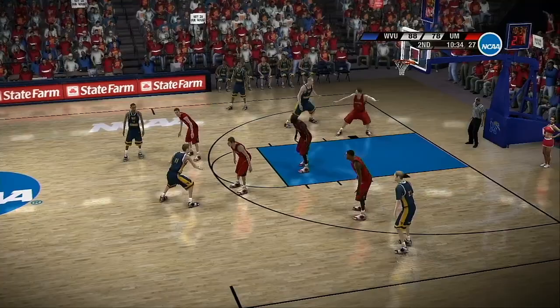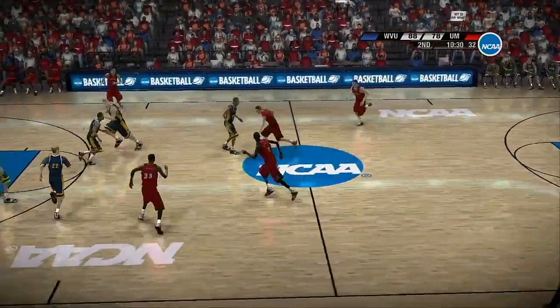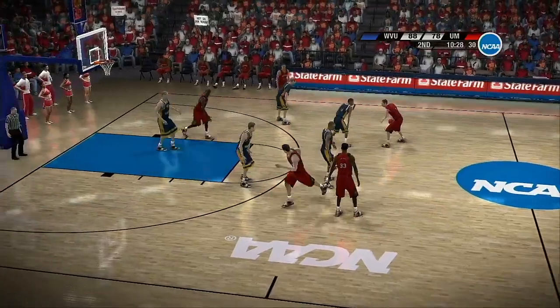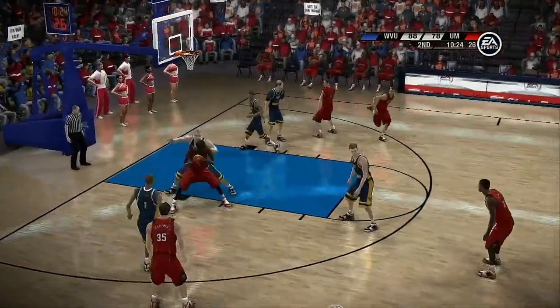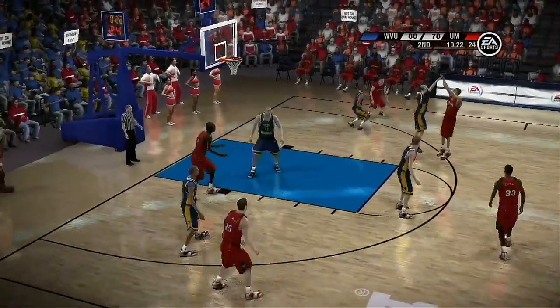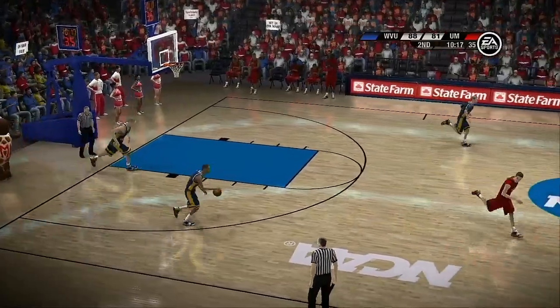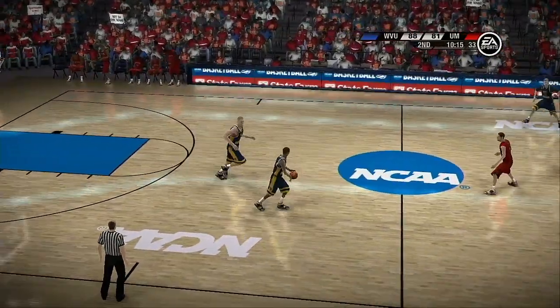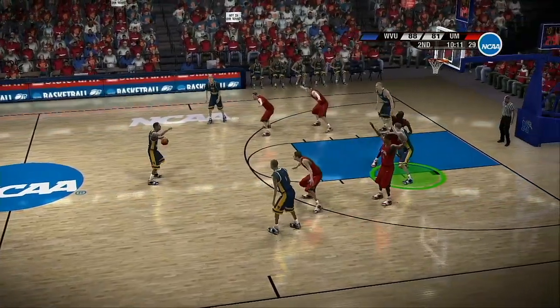Perimeter. Spacing so important. Get 15 to 17 feet apart. Steals the pass. They work the perimeter. Here's the toss back out from the post. I tell you, coach's dream when your post player can be an exceptional passer. Maryland are on a nice little run at the moment. Hey, they'll keep pushing and seeing if they can force a timeout.